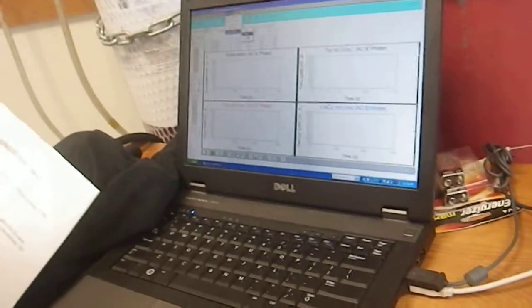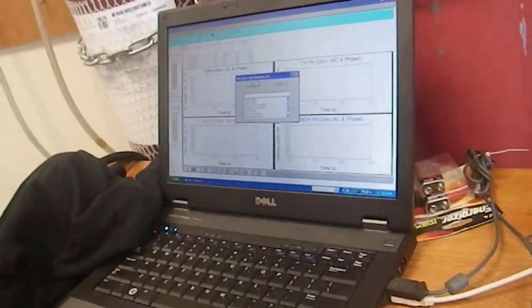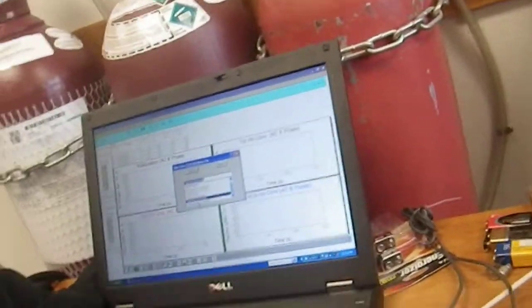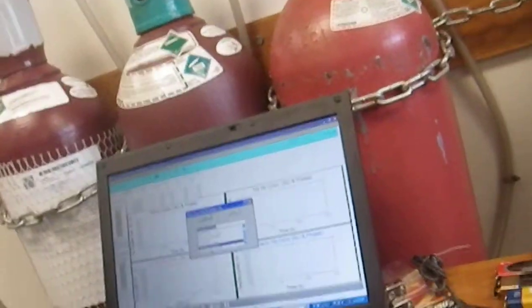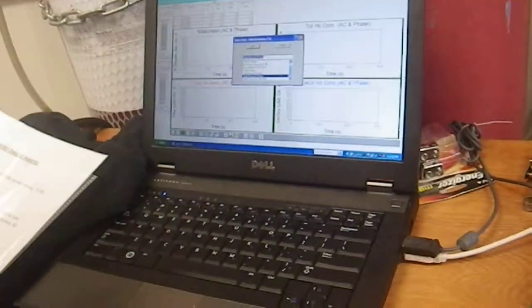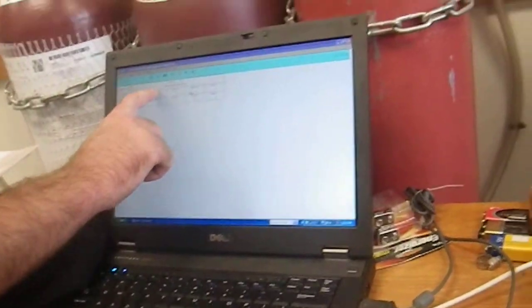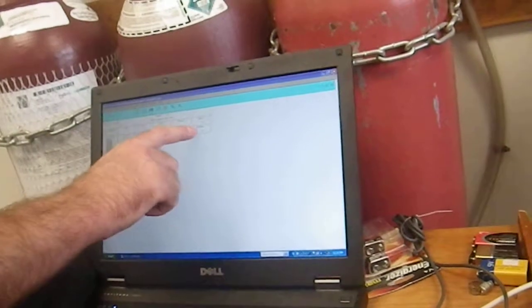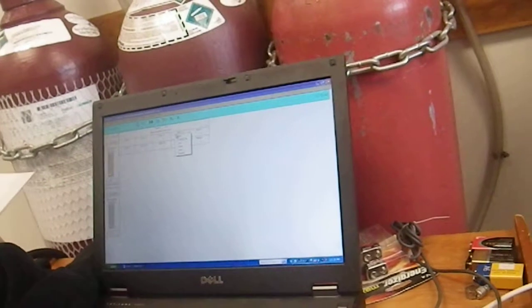So open, it'll ask you which one. In this case, the AC phase. This will do all of it, A and B, no matter what. You don't have to specify which one or both. So you go there, open, and then from here you'll get your table. You have your time, your B and your A values, and then you also have your marker numbers. So you'll right click, and then log.